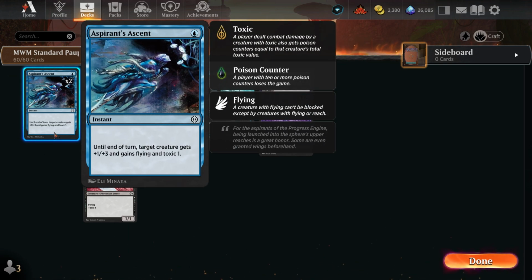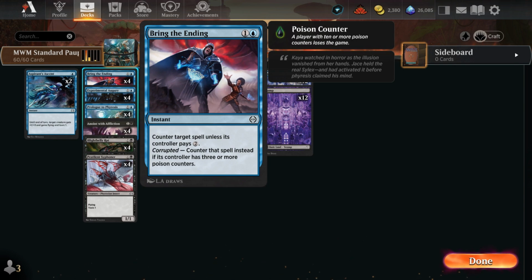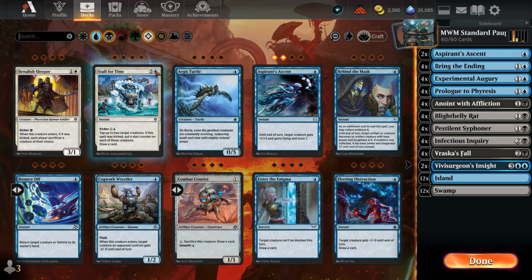Aspirant's Ascent not only helps to protect one of the few creatures I have, but it can also give my Bright Belly Rat flying, and it gives it an extra Toxic, so it hits for 2 poison. And then to protect what I'm working on here, Bring the Ending. Forces an opponent to pay 2 more mana, or if they've got 3 poison counters, it fully counters the spell.